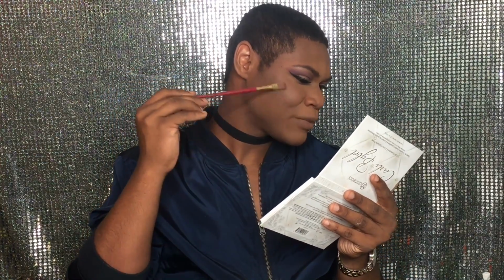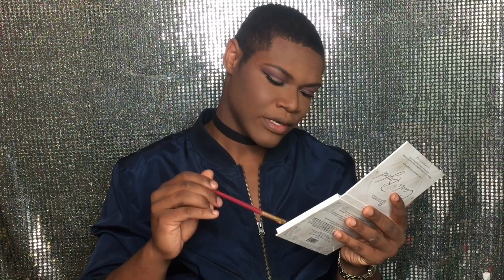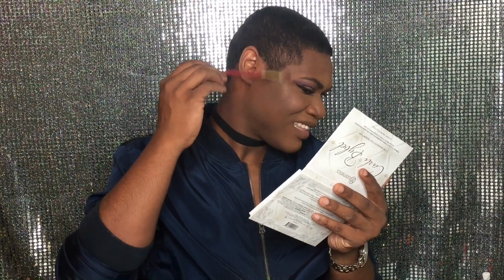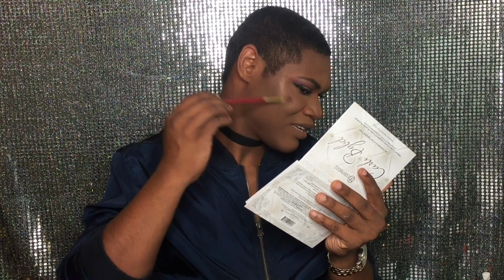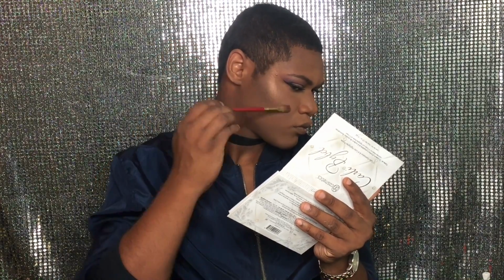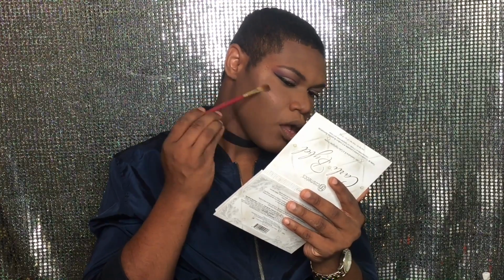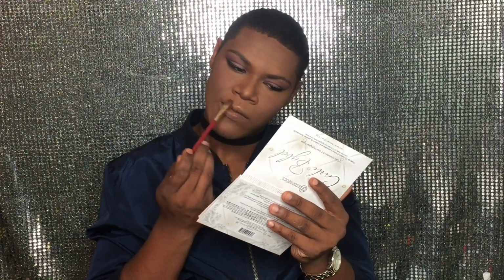You want to grab the brush as close to the tip as you can. So use a really light hand and just brush wherever you want it to be. I like it. I'll just take a little bit more because I barely put anything on there. And take that and highlight your cheek. I'll just highlight my cheek and a little bit on my Cupid's bow.